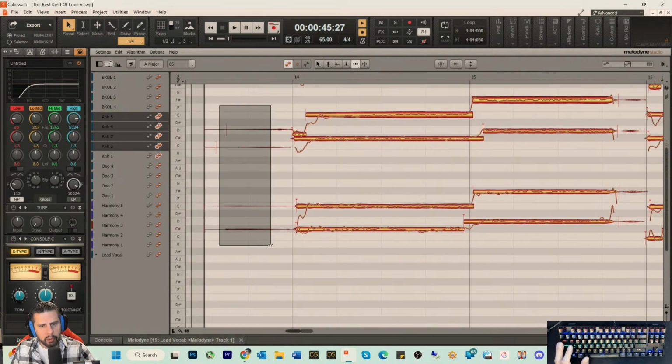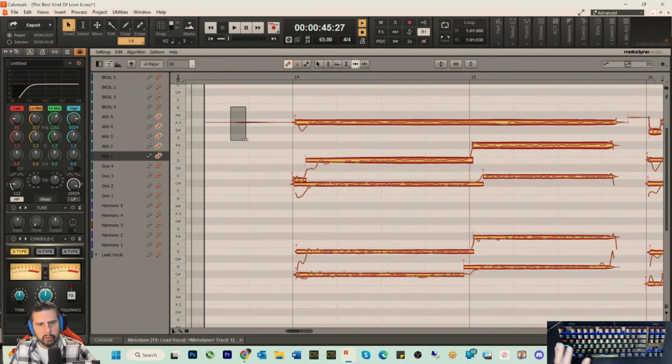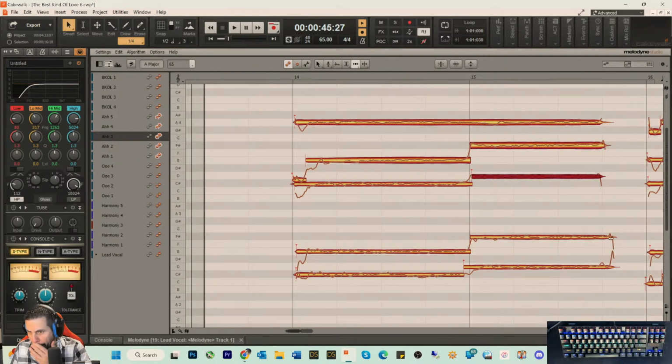Okay, now we're going to get rid of the breaths at the beginning and the breaths in the middle. Okay, now we're going to select, okay, we got more of these. There's one up here and one there. And we've just got a bunch of work to do here. We can just start pretty much anywhere. Now I think we're going to shorten these ones to the third measure, third beat. And we're going to bring them up, tidy this up a little bit.